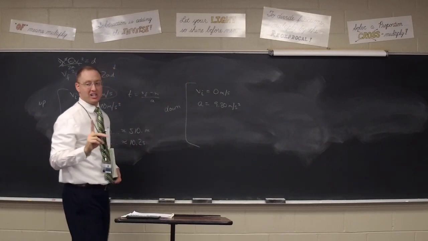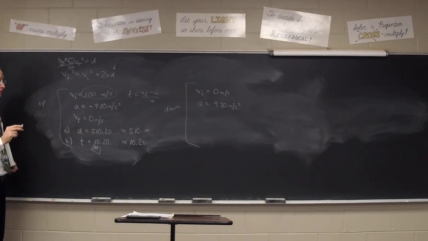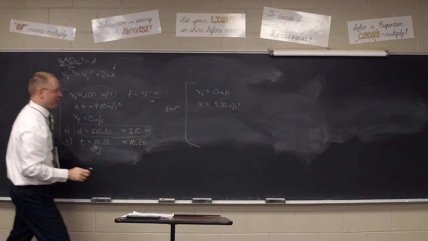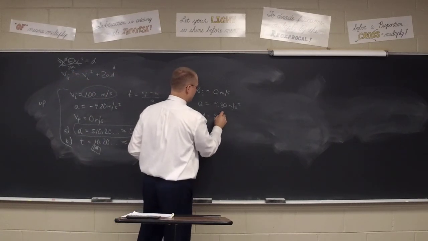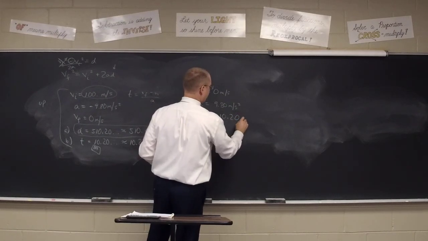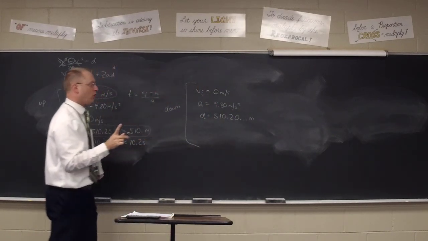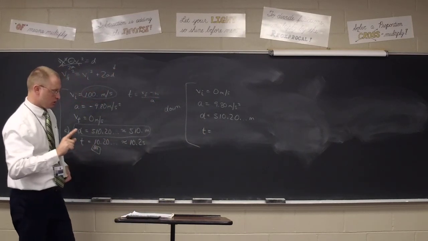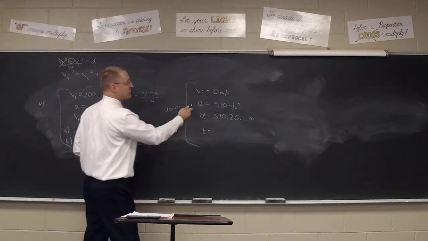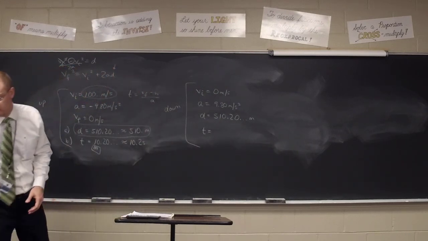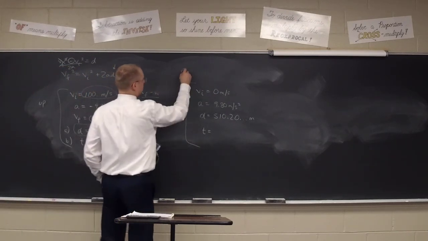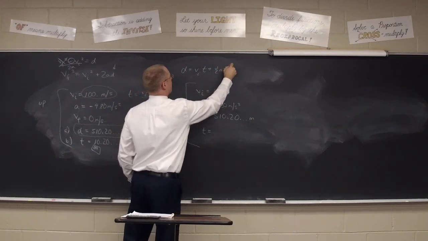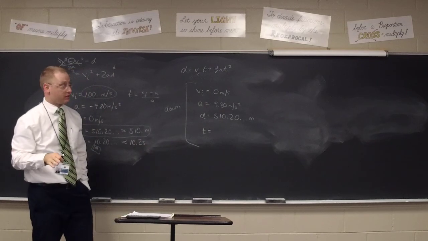How far does it have to fall? The number I forgot to tell you to put in your calculator. 510.20 blah, blah, blah meters is how far it has to fall. So how much time will it take to fall? Well, what equation has these variables in it? D equals VI T plus 1/2 AT squared. And I told you, I hate using this to solve for T.